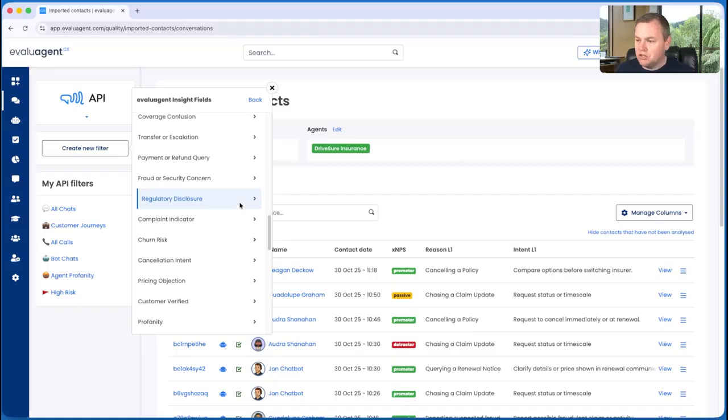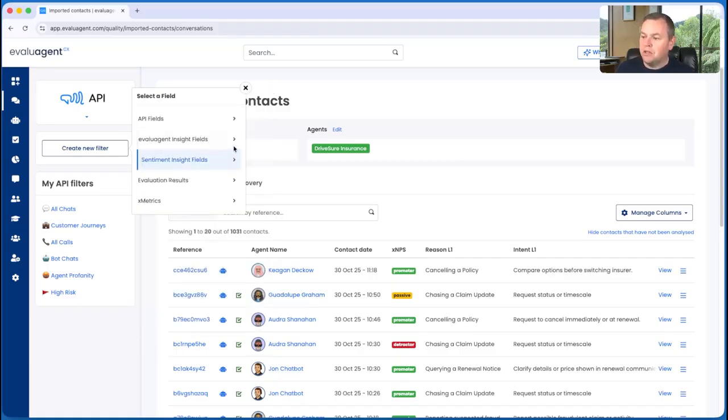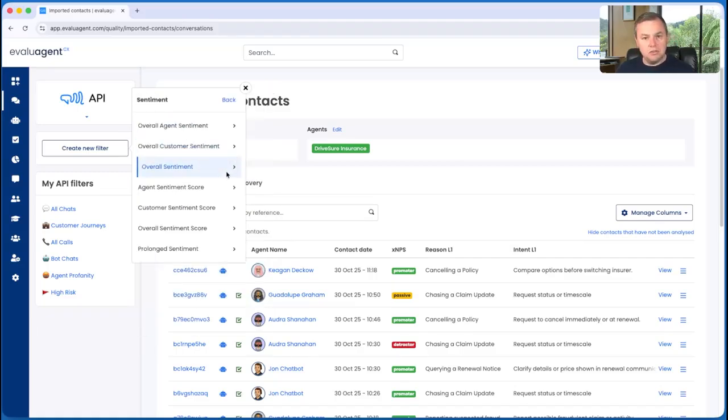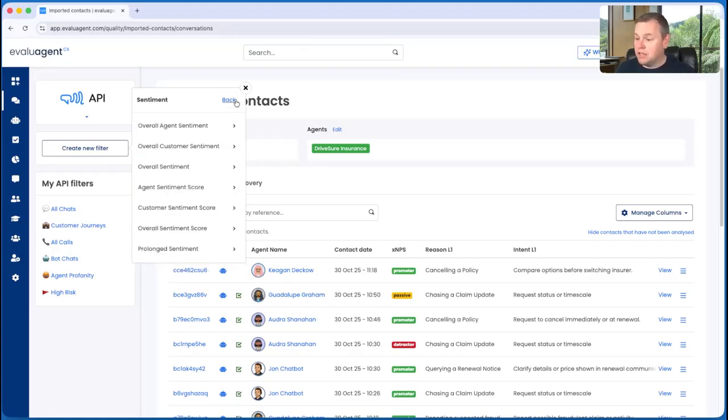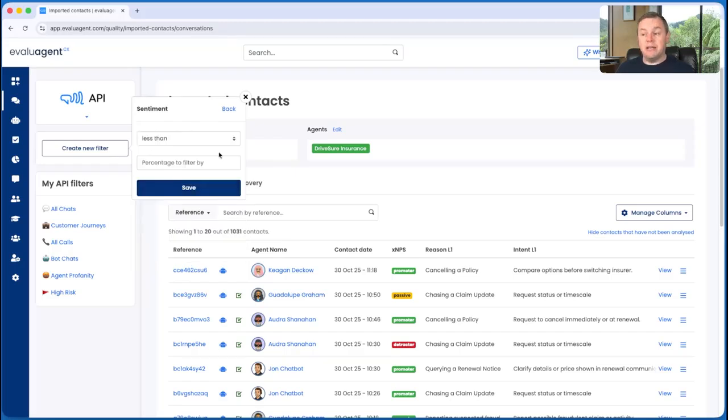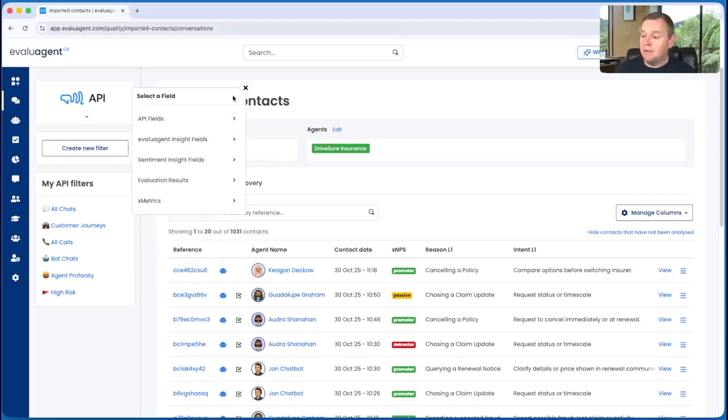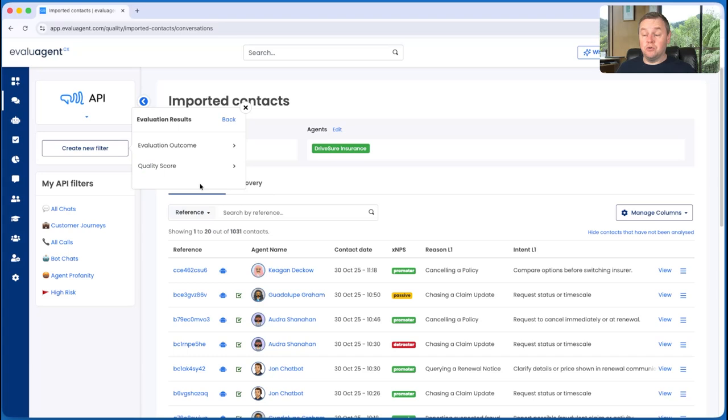So what type of conversation was it? We can look for sentiments, so we can filter by particular sentiments, whether it's negative, positive, etc., or if we're looking to filter by a particular score. In addition to that, we can filter by those evaluation results. So let's do that now.